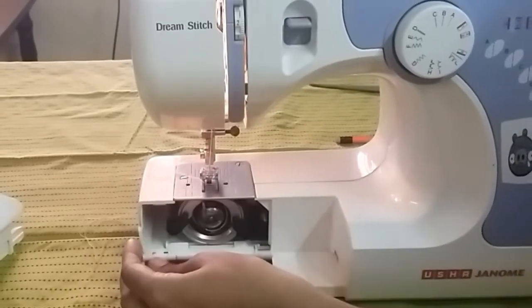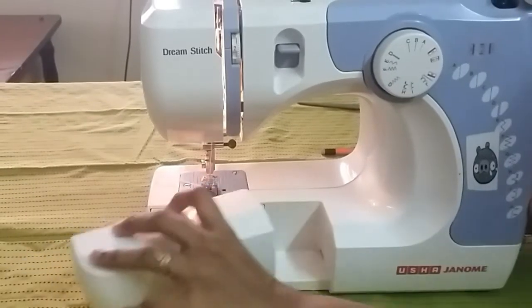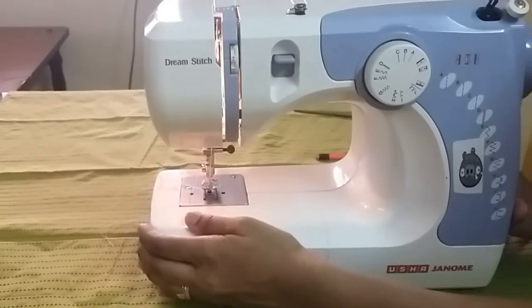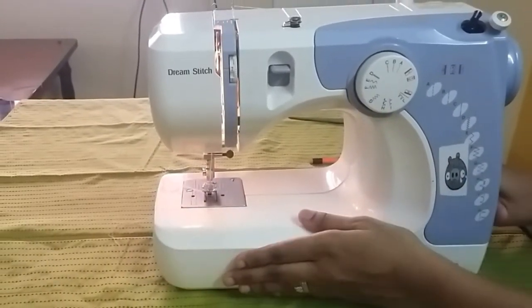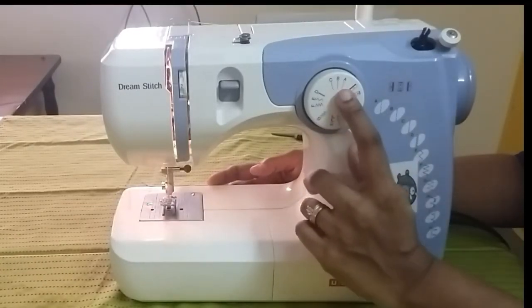Now we are ready. We will close the vent and place the extension table. The machine is ready for sewing. Before we start stitching, let's select the type of stitch.